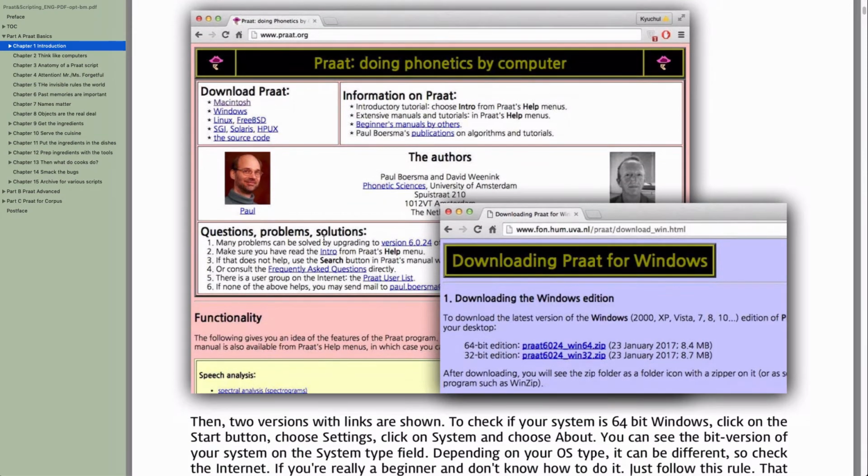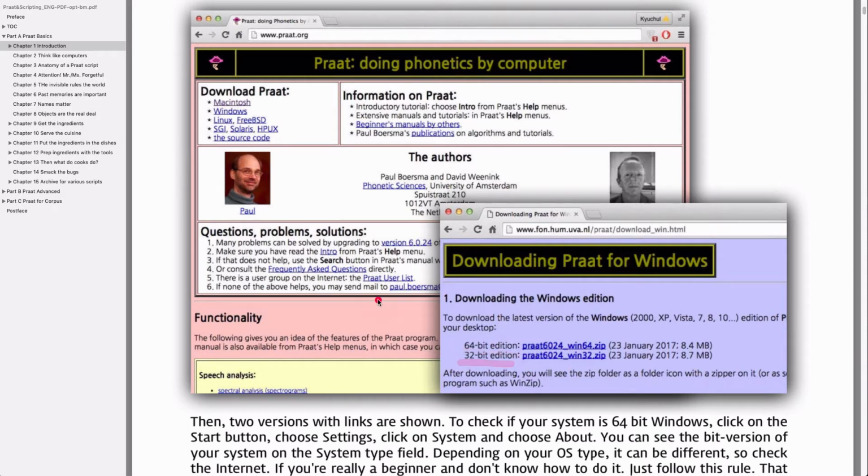And if you want to download it, you go to the download Praat section in the upper left corner of the web page. If you have an Apple machine, click the Macintosh link. If you have a Windows machine, click the Windows link. If you click this one, then you'll be directed to another page, downloading Praat for Windows. It has two versions, 64-bit edition and 32-bit edition.